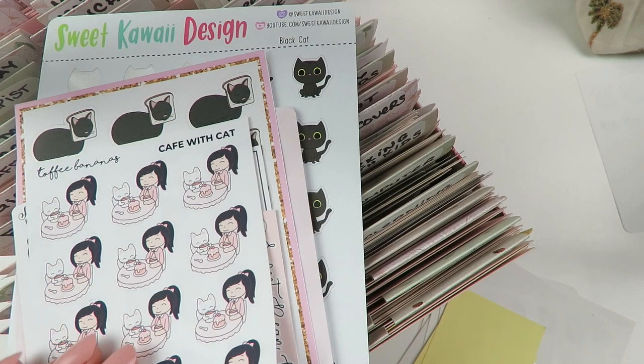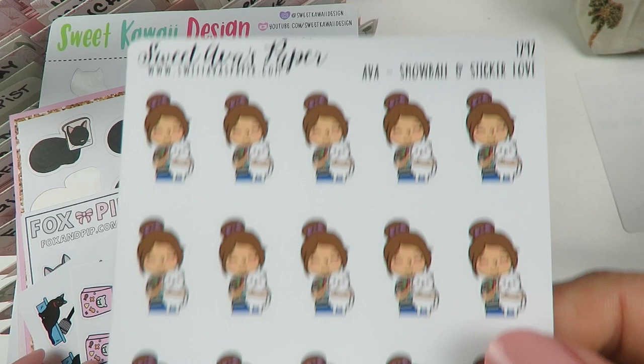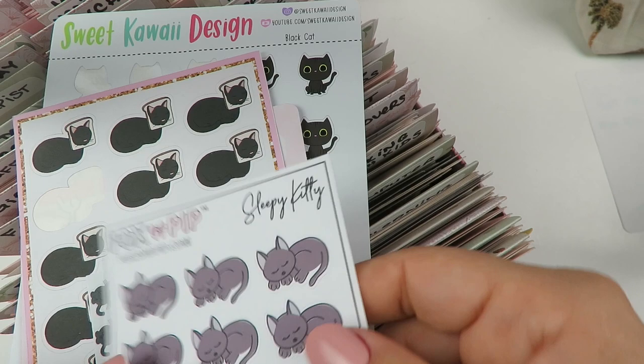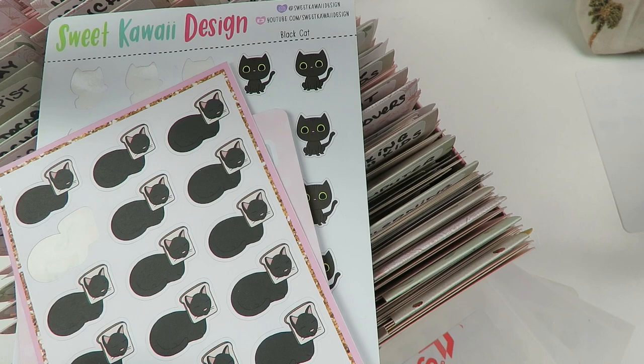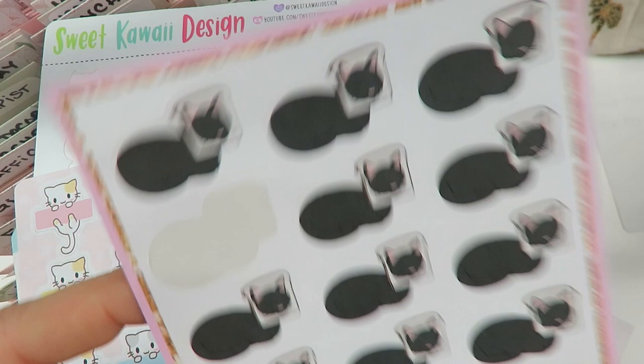Cafe with Cat. Paper Shire. This came in a freebie, I think, from Paper and Thread, which used to be Sweet Avis Paper. Sweet Bean Plans. Sticker Oki. I know half of this sheet my mom has. And then Sleepy Kitty by Fox and Pip. I need to use some of these. The Rabbit Tribe. I used a lot of those. Oh my gosh, who was this freebie by? If I remember, I will put it down here. But this is the Loaf Mode Cat, which was a digital. And I just printed a whole sheet. I forget where that's from.